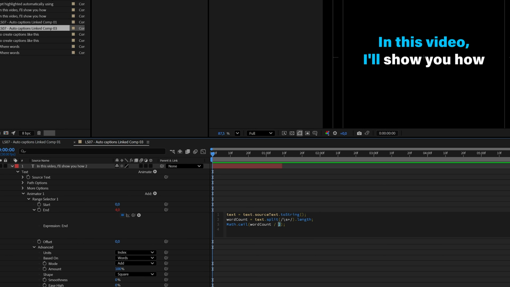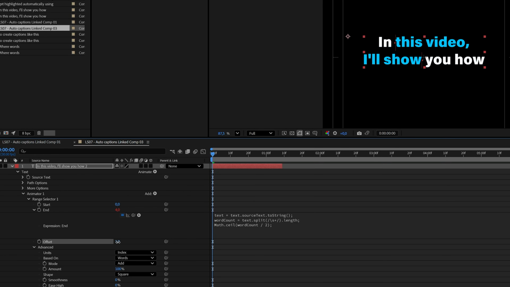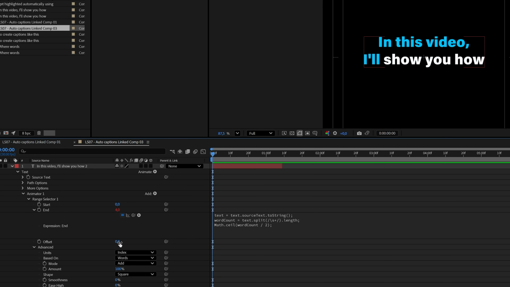You can manipulate it by changing this number if you, for example, wanted the fourth of the layer to be blue, but for this example, let's go back to 2. And now if you wanted to move the highlighted segment, you would play around with the offset value. What I would like to do is to actually get a random number from 0 to 3, and that way it would randomly start from either first, second, third, or fourth word of the text layer.